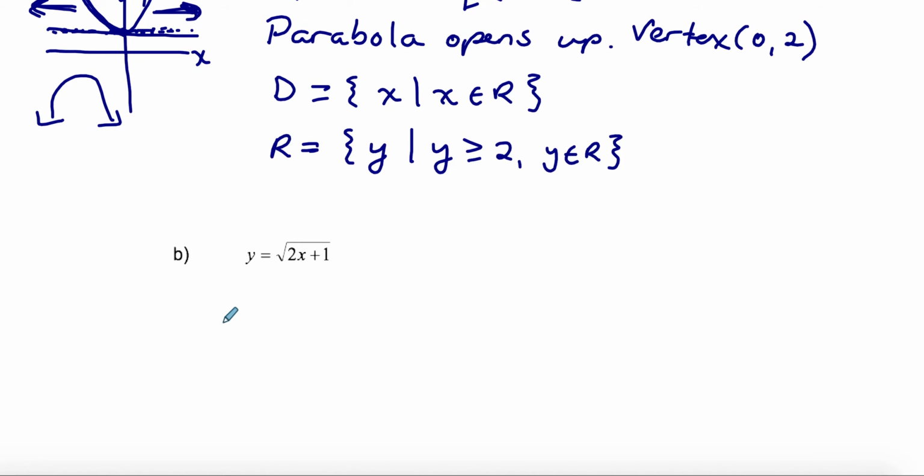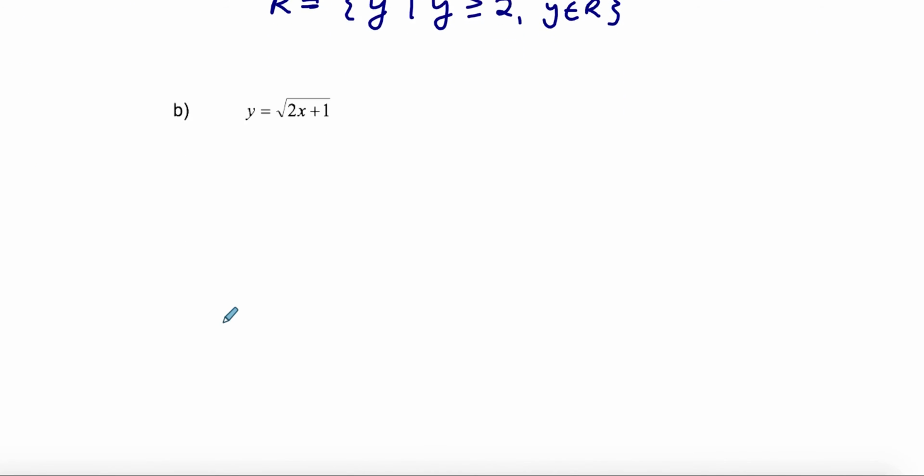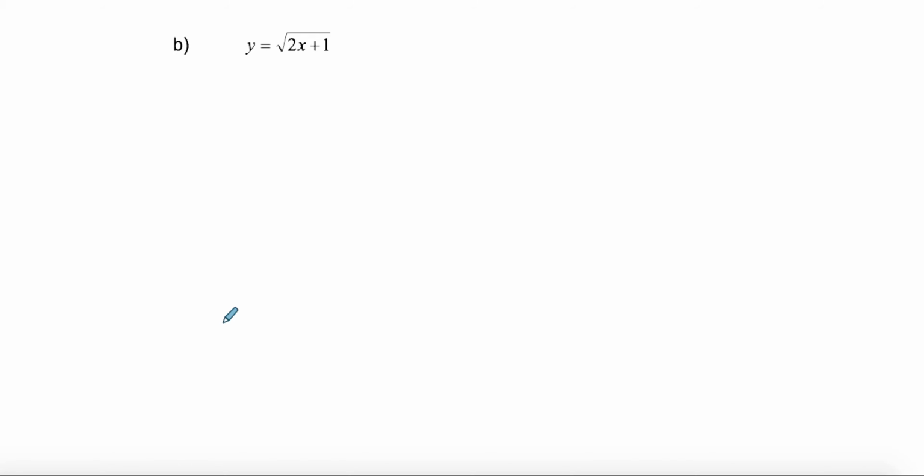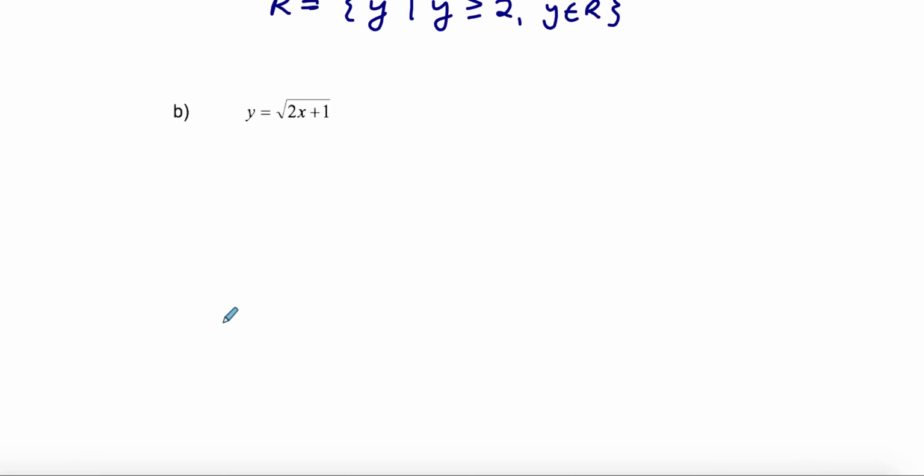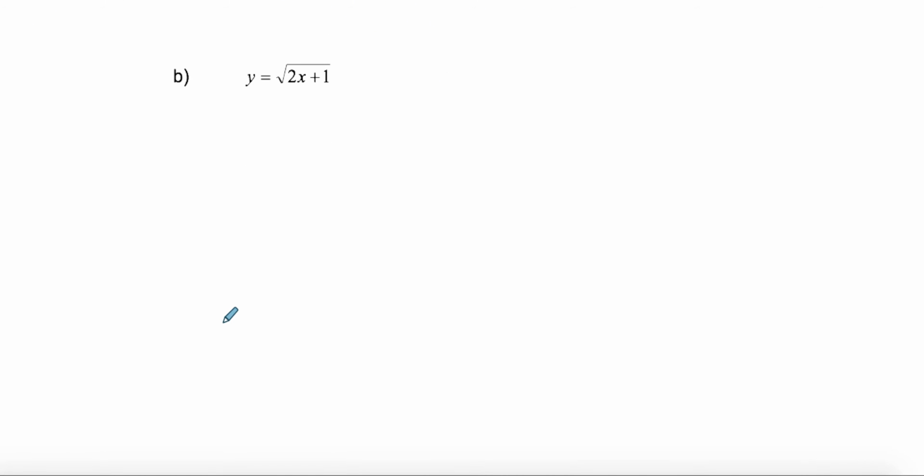This next one, we haven't learned how to graph these yet, but we will in this unit. But for now, let's just look at this equation. What we know about square root signs is that anything under that square root sign, in order to get an answer for y, has to be a positive number. Remember that you can't find the square root of a negative number. It'll give you an error on your calculator. So I know whatever's under this square root sign has to be greater than 0.